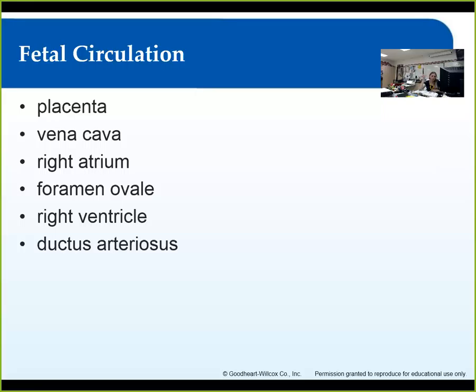Now, there's some other ones. You could have a ventricular septal defect, so there's a hole in the ventricles instead of the atria. VSD is what that's called. Or babies can be born with what's called a patent ductus arteriosus. Instead of that little bridge between the pulmonary artery and the aorta closing up at birth, sometimes it stays open, or stays patent. And that can cause problems. So it might heal up on its own. It might require surgery. But those are some things that can happen.